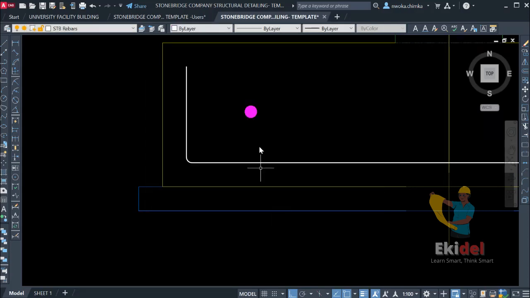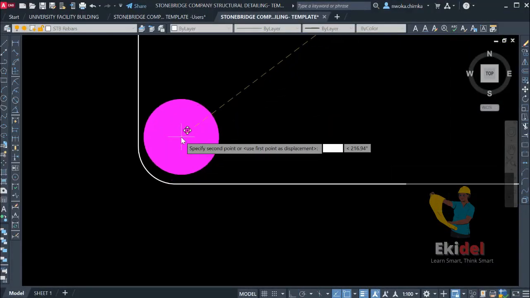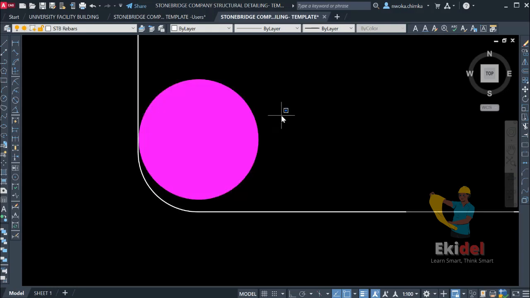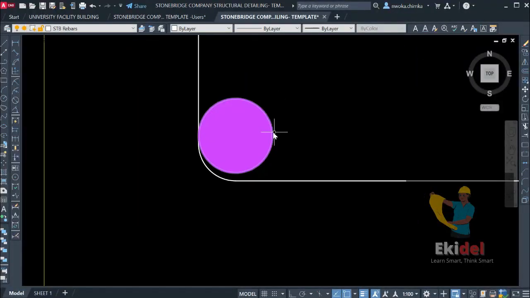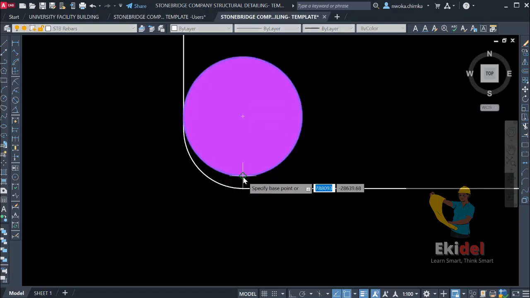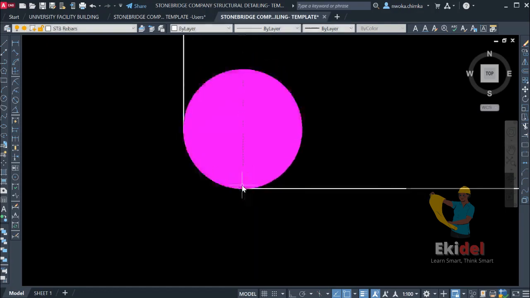Then we copy or move it onto this very point first. Move it directly here and keep it at this very point, and move this one also to this point and keep it directly here.